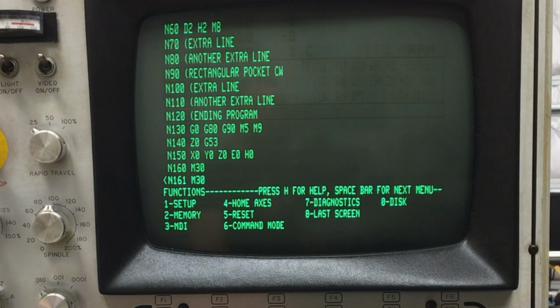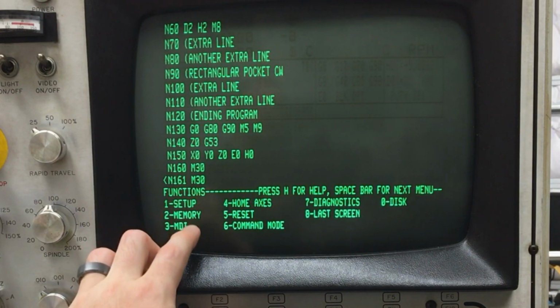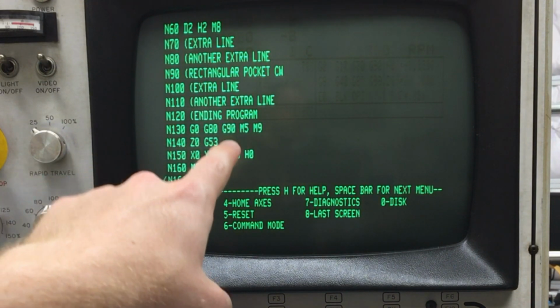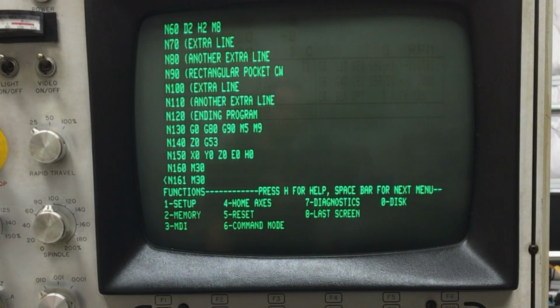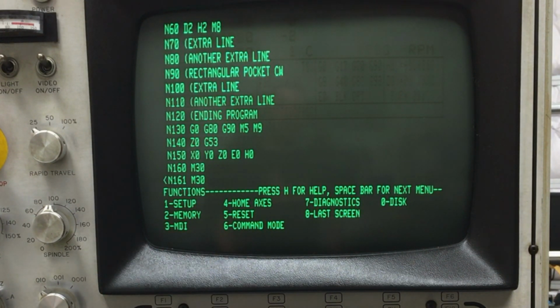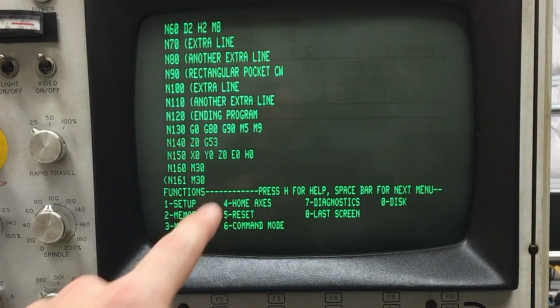5, reset. So what this does is, you can see it quickly. I'll try and push it again. Keep an eye right here. CNC modal values reset. So basically, in your programs, if you were to have to stop and reset a program, or you had other commands that you had called out, and the machine might be stuck in that mode, whether it's like a G41, 42, any M codes that you call out, if you push that it resets it to all the default values and gets rid of any special commands that you had set.